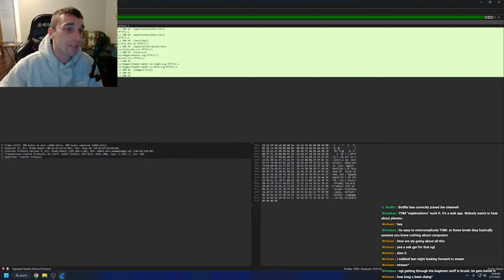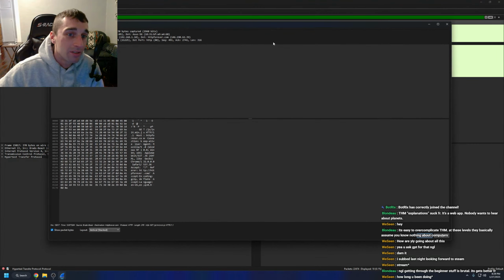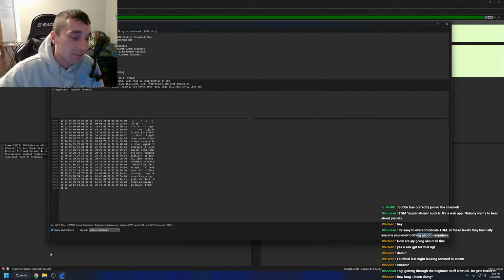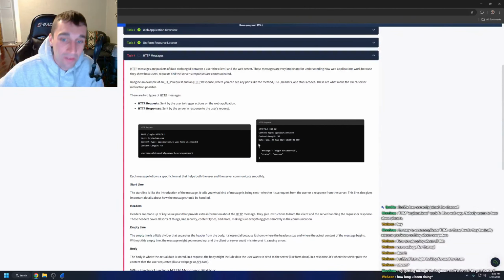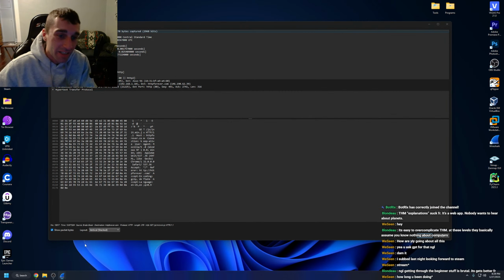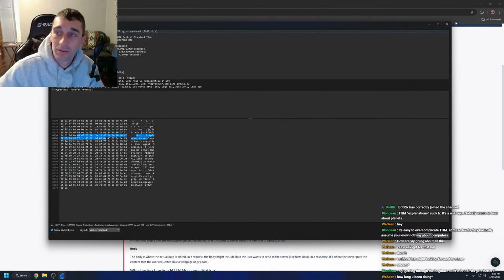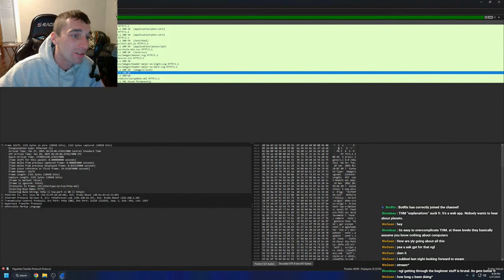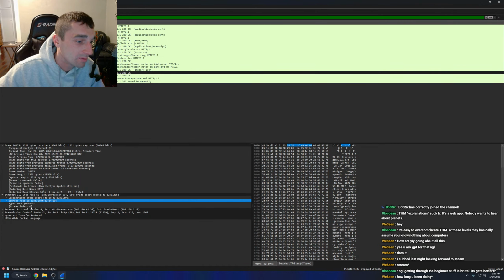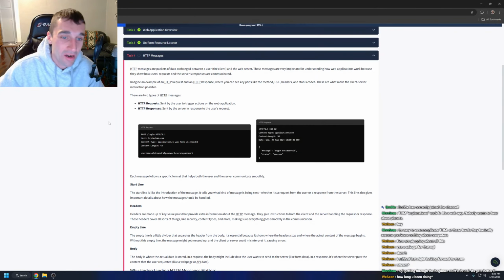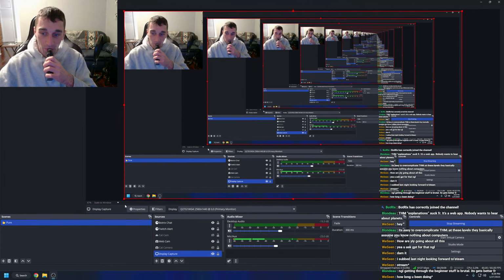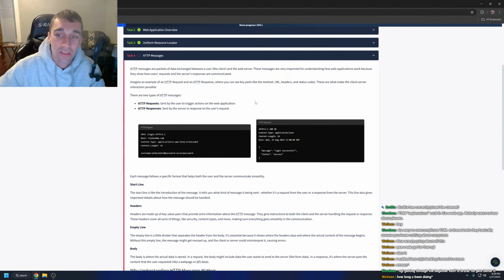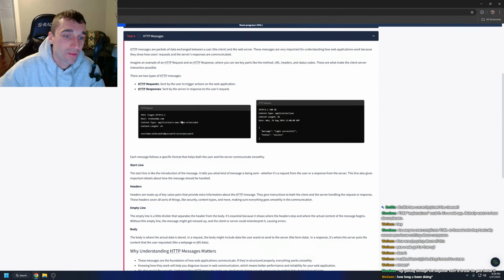I think that's what that is. It looks familiar. Oh, I think it was Wireshark. I've seen that from the Ethernet frame. Okay, I don't know. I'm getting way off topic.